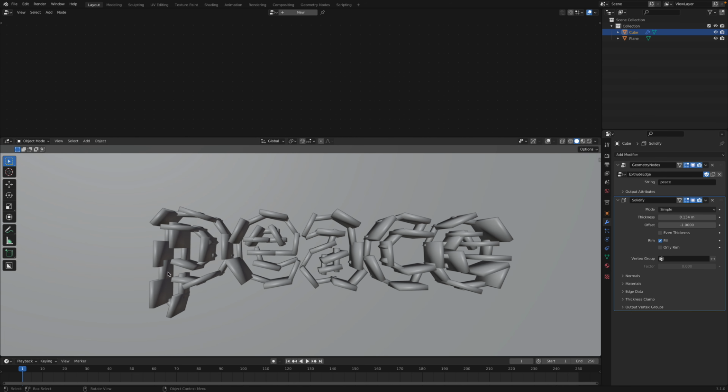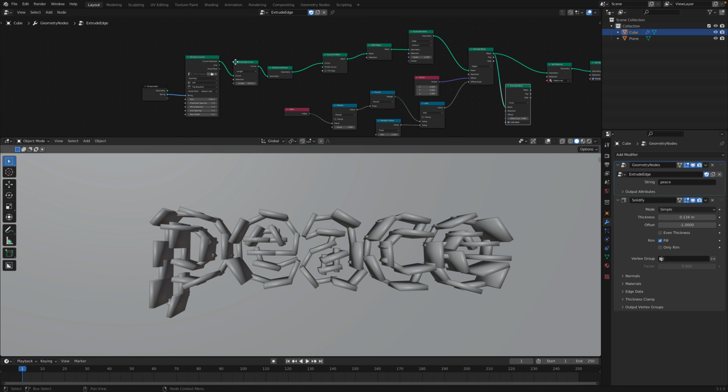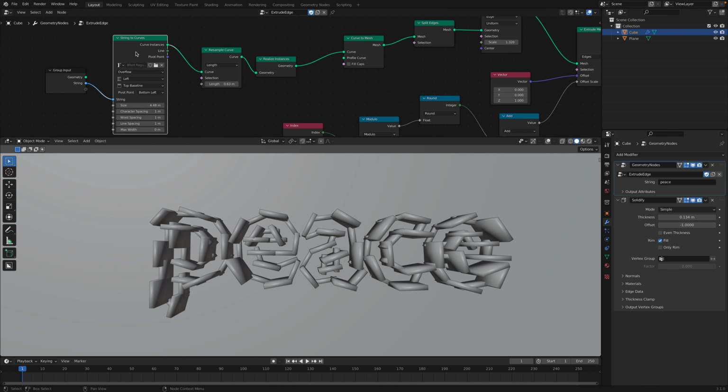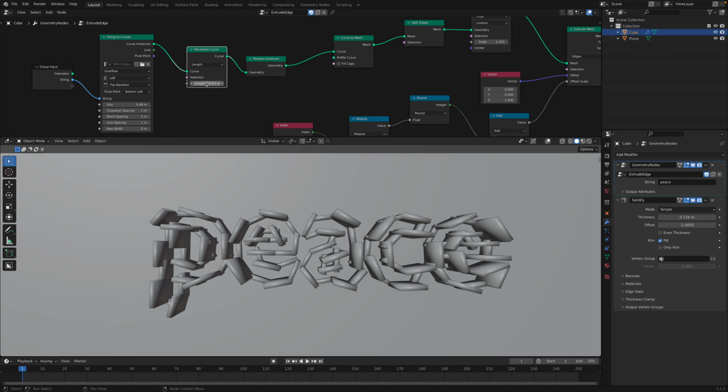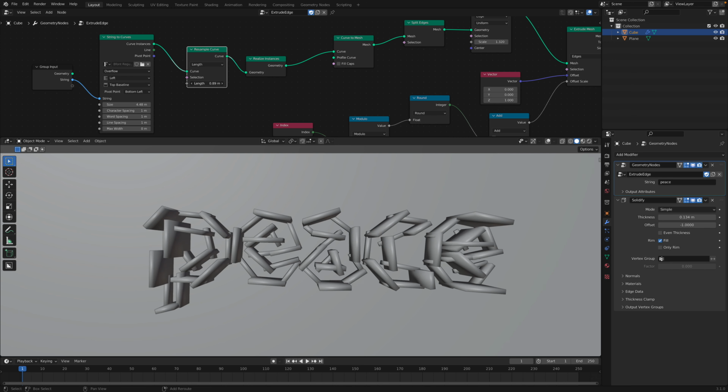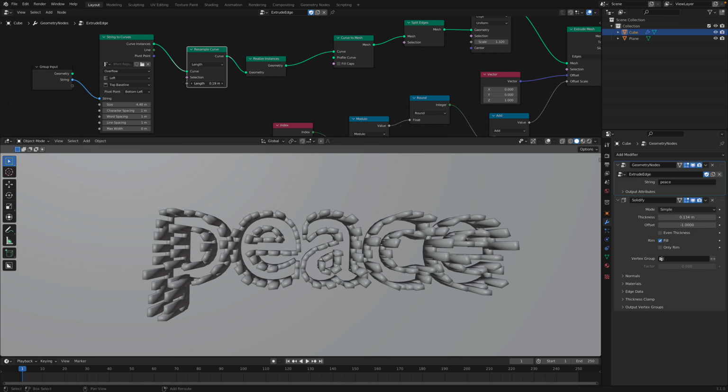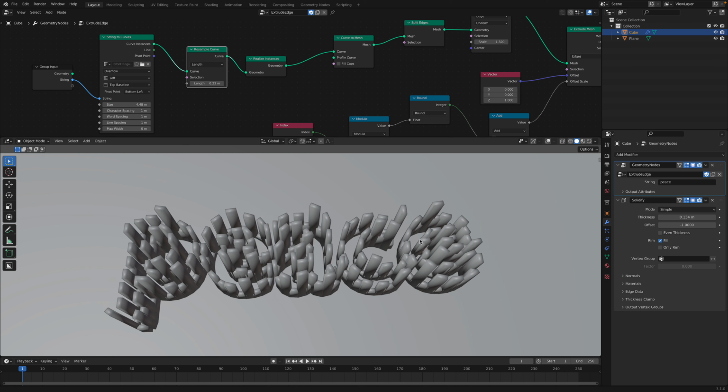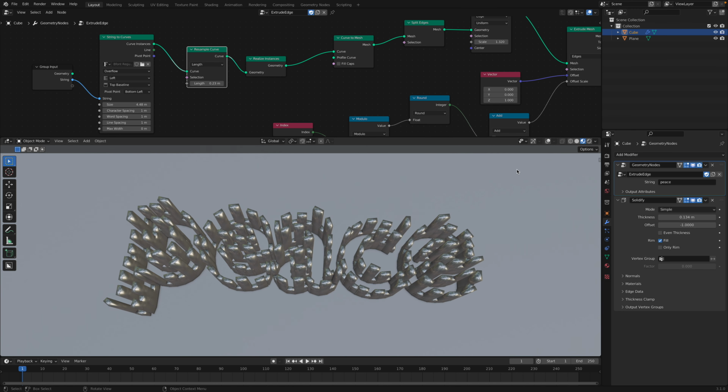So we have a text string. Originally I have String to Curves, and then the text coming in from here, the input, and then I have Resample, so we can resample the text more.